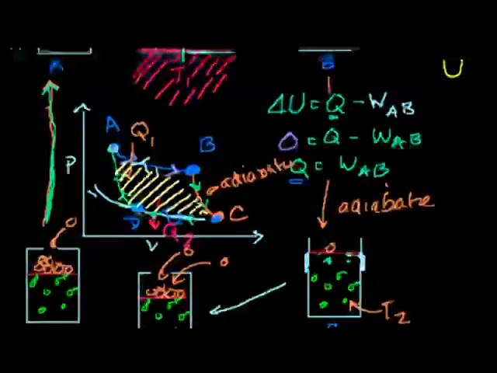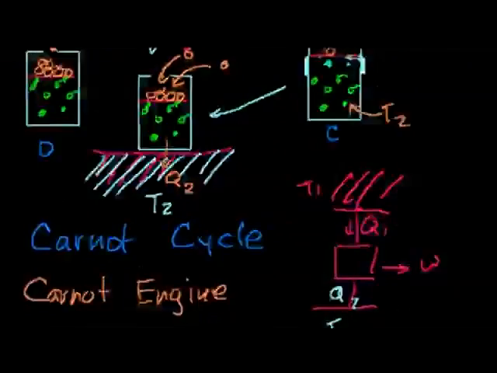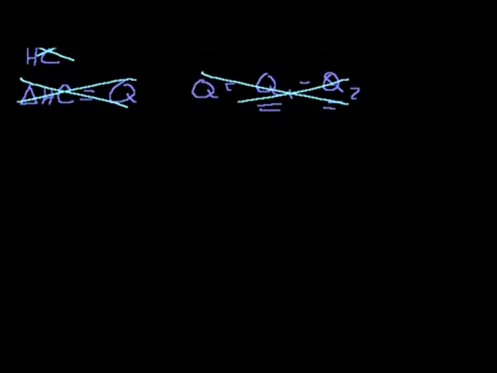So maybe we can define another state variable that can have the result that when we go around the cycle, we do get back to our same value. And we're just experimenting, although I know where this experiment will go. I wouldn't have been doing it if I didn't. So let's say I define a new state variable S. And I define a change in S. I'm just making up a definition: a change in S is equal to the heat added to the system divided by the temperature at which it was added to the system.